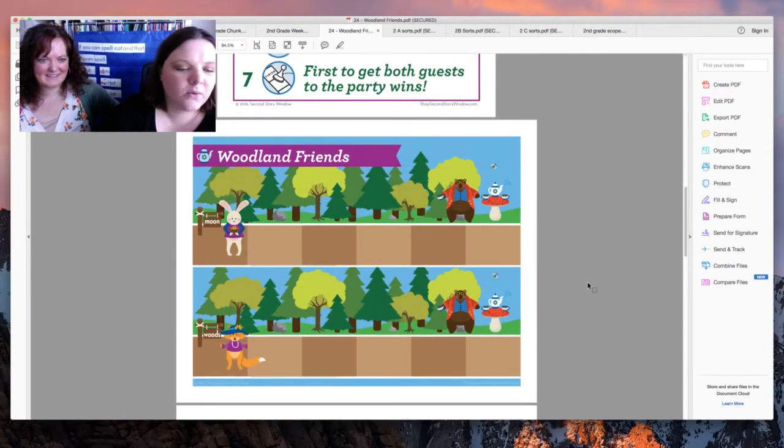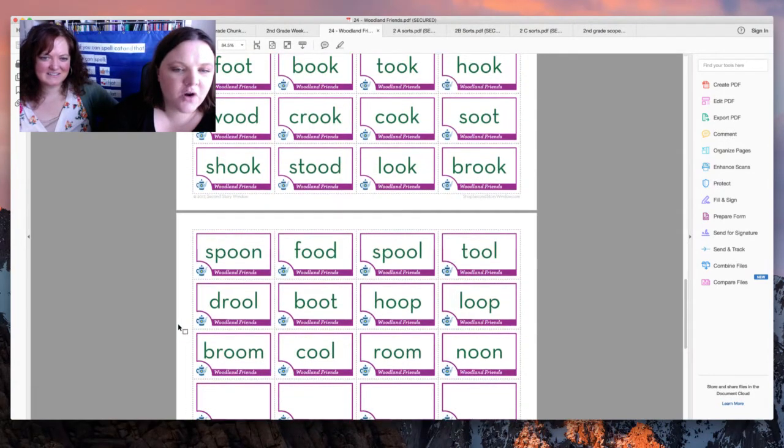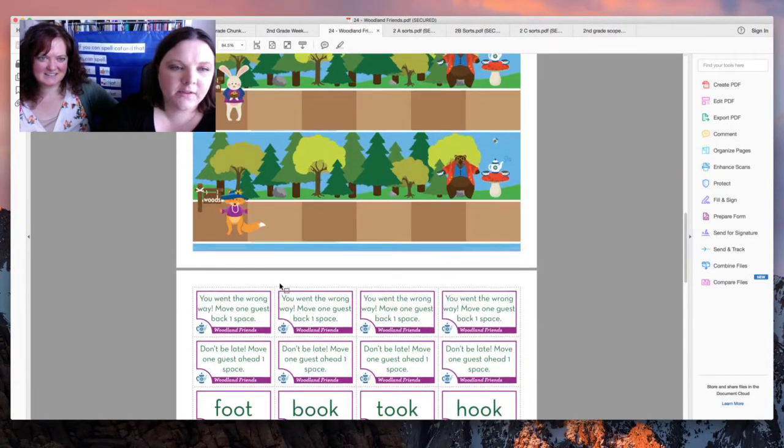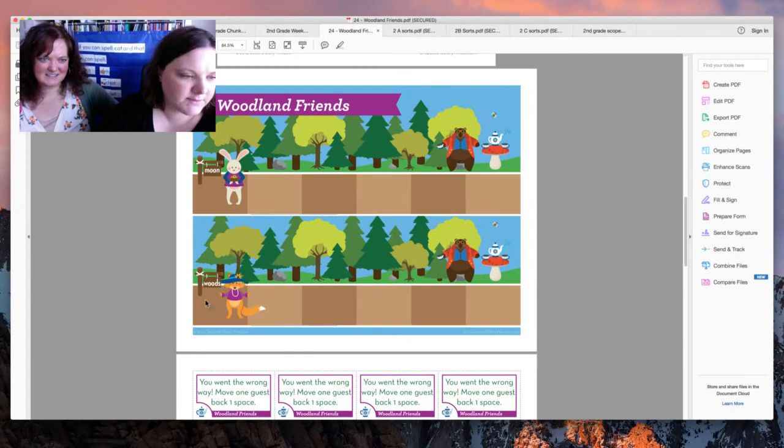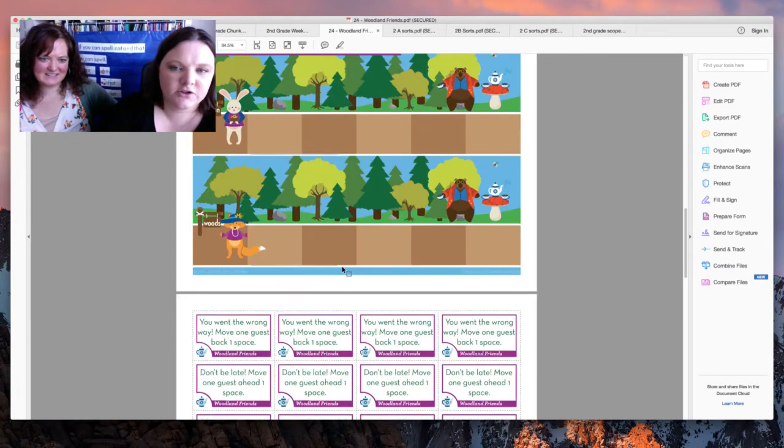So then here we've got these cute little woodland friends, and we've got one path that says moon and one path that says woods. So then we've got all these little cards. They're going to draw a card and they get the word look. Each one of them has their own board with a marker on each one of those paths. So every kid has their own board, but they're trying to be the first to get both of their little woodland friends over here to the woodland tea party. So that one, what did I say that word? Look. Okay, so then you're going to move the marker along the woods path. Yes. It gets to move 1 space. So then the next kid's turn to draw. You go around until the first person gets both of their markers all the way over there to the party.